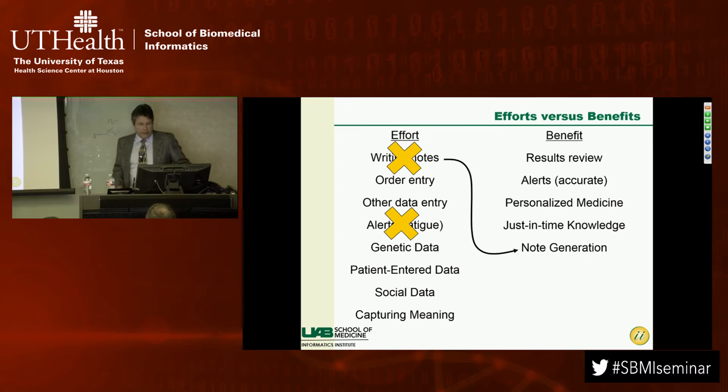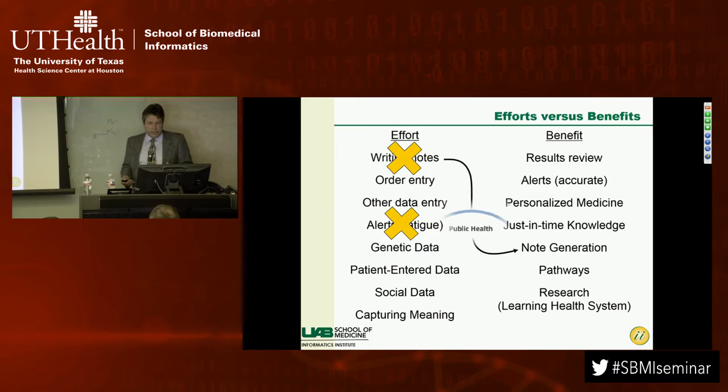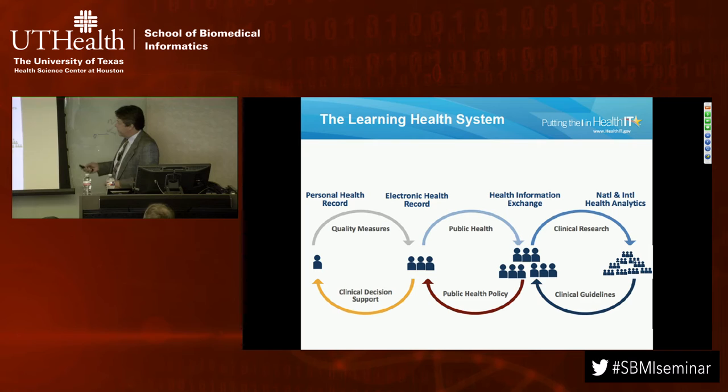And then we can start looking at developing pathways that the patient can be on and track them through these pathways. And then we can do this research, and we talk about the learning health system, a system that will take individual personal records, merge them into the electronic health record, merge them into patient groups through health information exchanges, and get national level information all the way through. Then we can develop clinical guidelines that go back and affect public policy and clinical decision support at an individual level, record the outcomes, and then use those outcomes, quality measures, to figure out which ones worked and which ones didn't, and update our recommendations and so on. So that's the learning health system. In a nutshell, it starts here. It starts with high-quality individual data before you can do any of this other stuff.